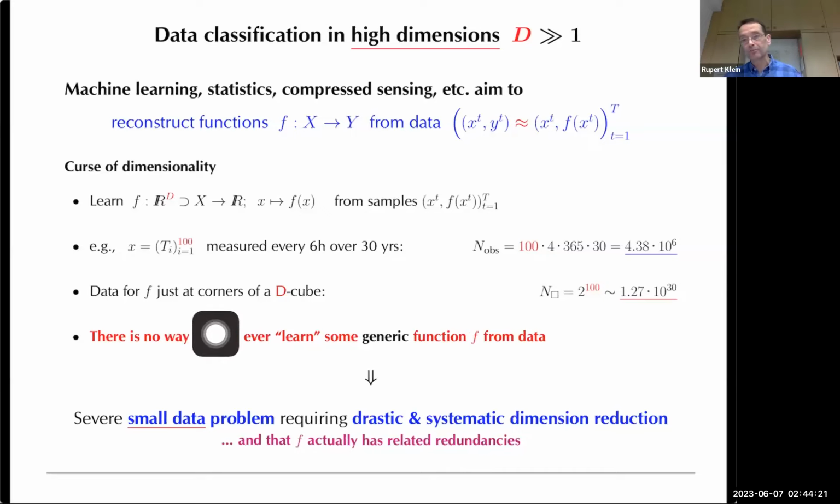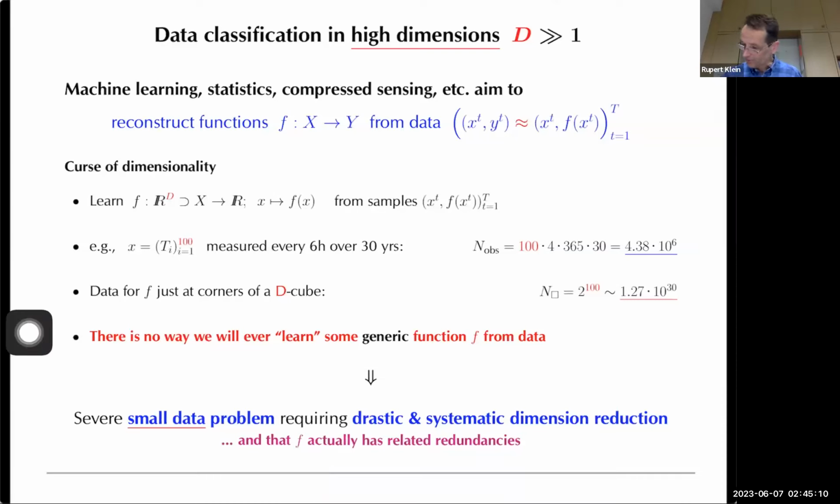Now, let me remind you of the first part of the talk. When you do all this dimension reduction analytically, the key point of scientific insight when you go from the general case to a scale dependent reduced model is, what are the key degrees of freedom? Once you know those, you actually have a lot of physical insight gained. So this magical dimension reduction that we see here, that's actually where the science is. And I don't like any methodology of machine learning that doesn't help me find out what are the reduced degrees of freedom. Because that's where the science is. And if it's all happening in a black box, I'm very skeptical about it.